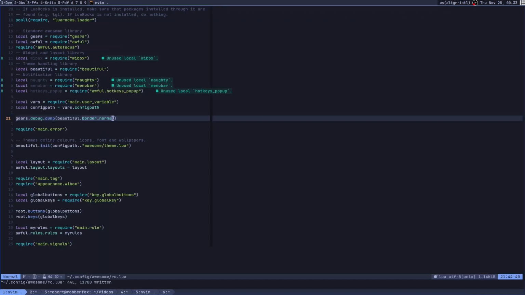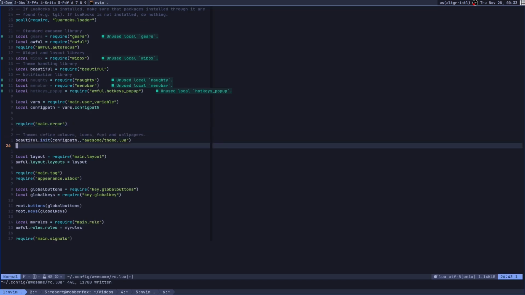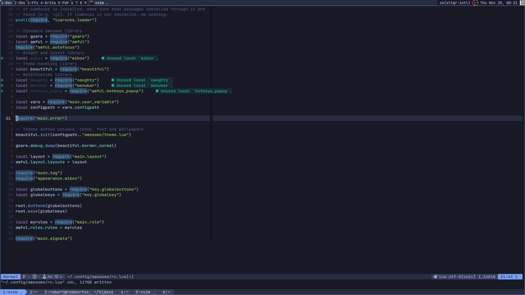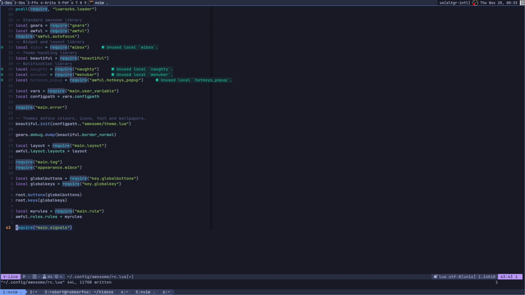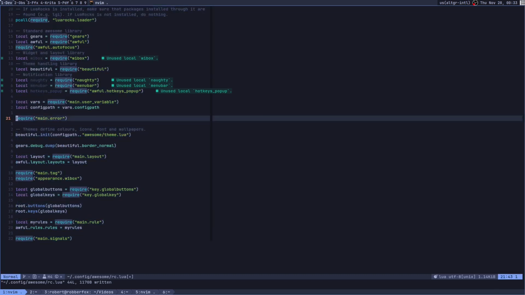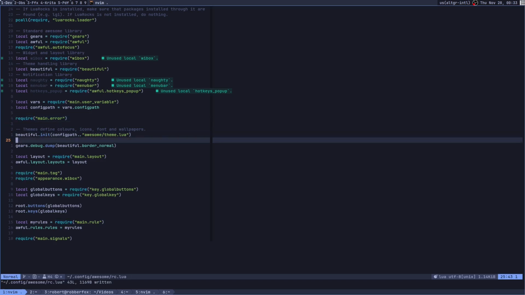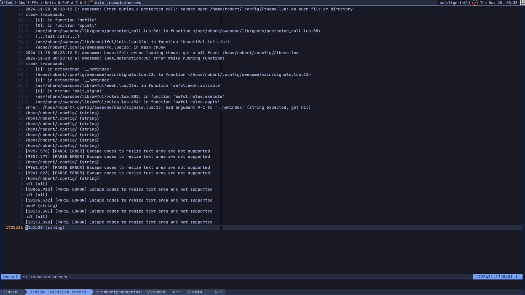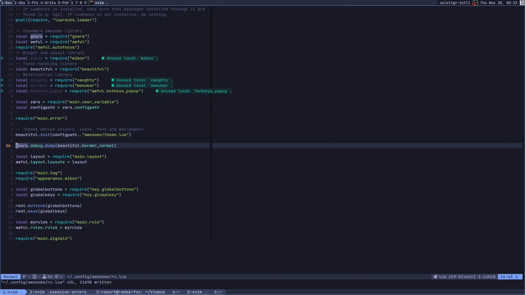Yeah, because I'm stupid. This should be below beautiful.initialization. This is again the importance of the order of the rc.lua skeleton config. The way you require it has to be the way the default rc.lua config was written. So yeah, I debug, I check, and yes, I get my correct string, and it's my color. Okay, amazing. So our theme stuff works.